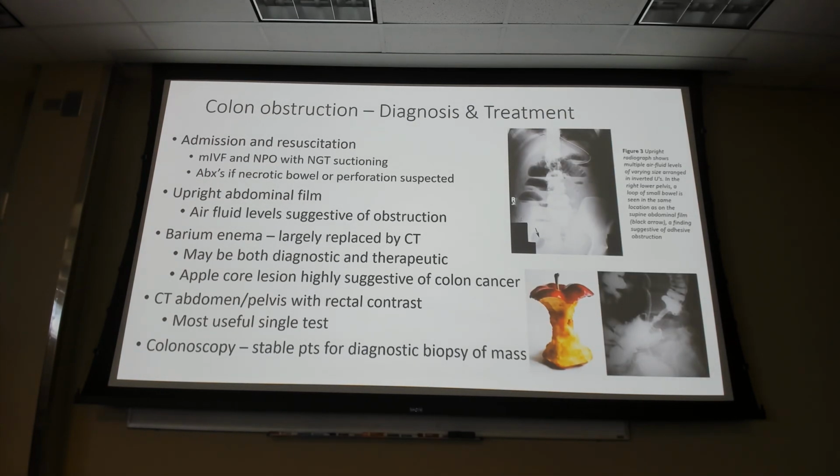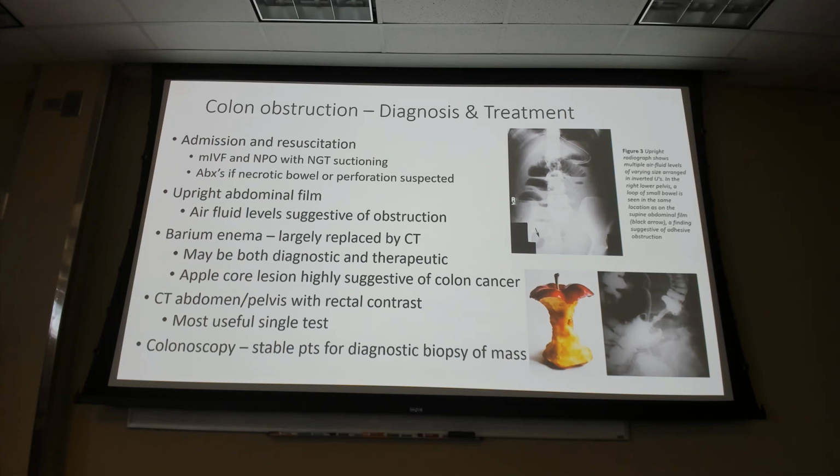So what do we do for these ones? Pretty much the same thing we do for a small bowel obstruction. We're obviously going to resuscitate them first. We'll likely need to give them some sort of maintenance fluids as well if we're going to admit them. All of these are going to be NPO. We place the NG tube in for suctioning.